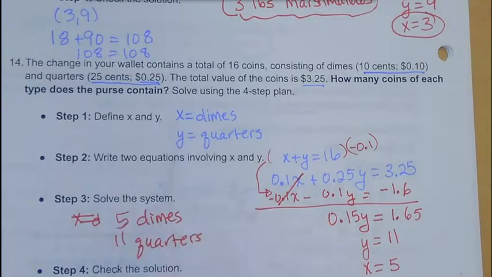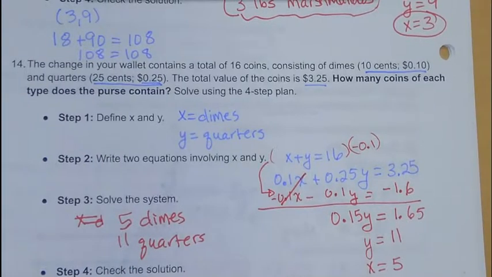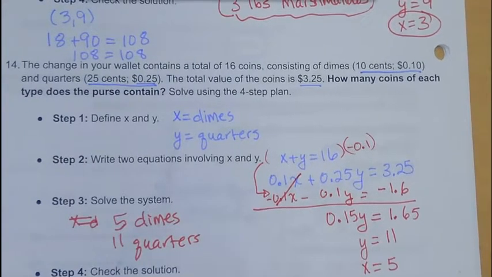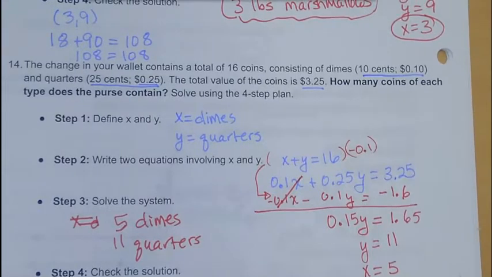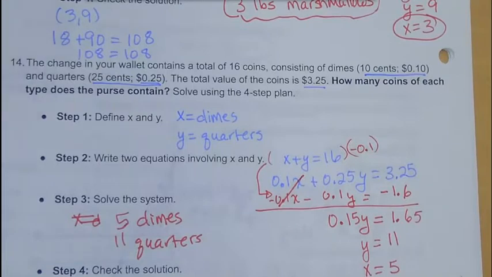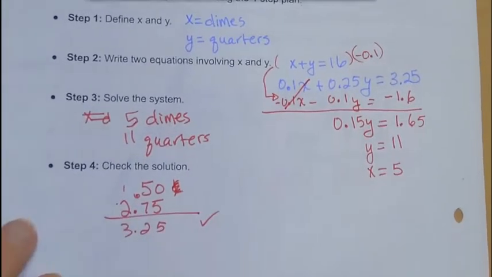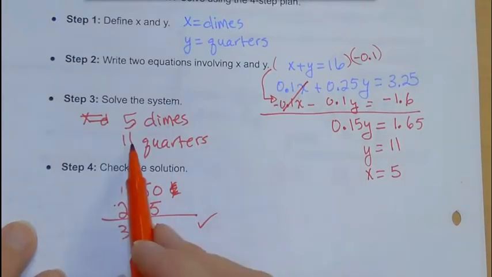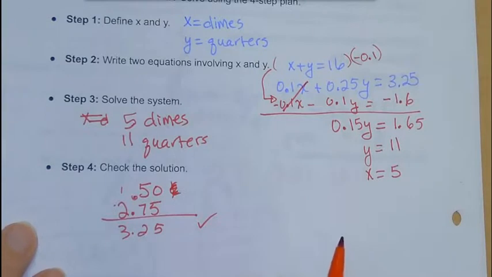Okay, if I solve this without Desmos, then I can just think about how much money that is. 5 dimes is 50 cents, right? And 11 quarters, well, 8 quarters is $2. I've got $2.75. So this would be $0.5. And when I add that together, I get $3.25. So it does check out. Oh, shoot. Sorry, you couldn't quite see that. I said that I have 5 dimes, so that's 50 cents or $0.5. And I said that I had 11 quarters, so 8 quarters is $2, and then I have another 3 quarters, so another 75 cents. And I added that together.